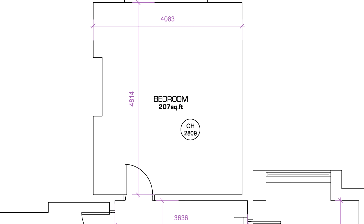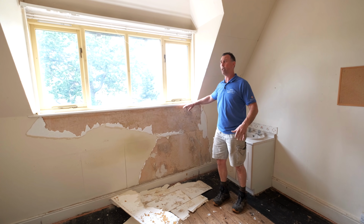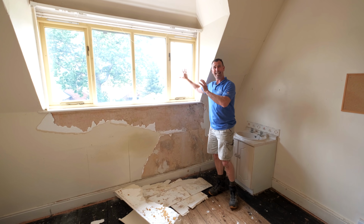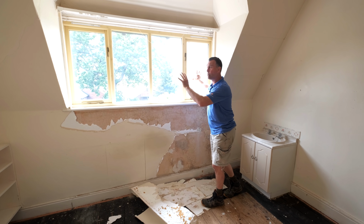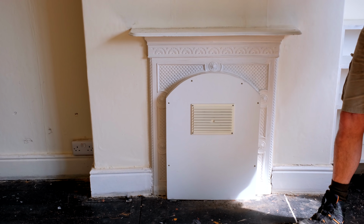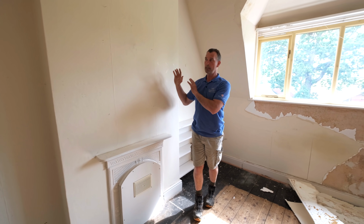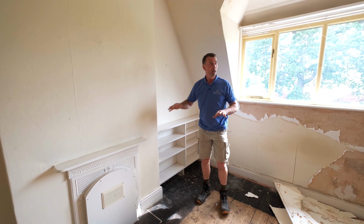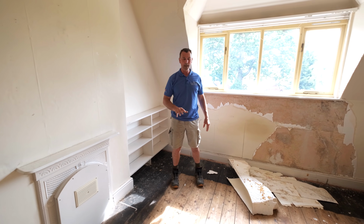In the second room again, elevated windows. We're going to be stripping these walls here. We're going to be insulating it. We're going to be changing these frames to exactly the same as next door, because next door's got the original windows in, and we're going to match them exactly the same so it looks stunning. We're going to refurb this fireplace. We're going to strip all the walls away. We're going to clean this all up. We're going to use 1,000 gauge lining paper. We're then going to strip all of the floors, get them all sanded and all waxed up beautifully.